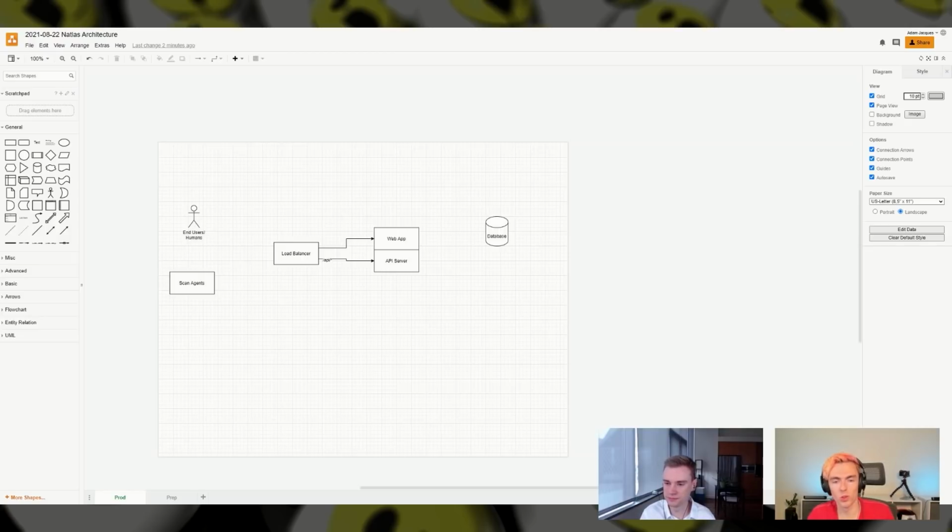Gotcha. Cool. Yeah, I guess one other question about this web app versus the API server. I've seen a lot of people are really big into things like React and Vue, and I don't know if Angular is still big, but I know that it was at one point.